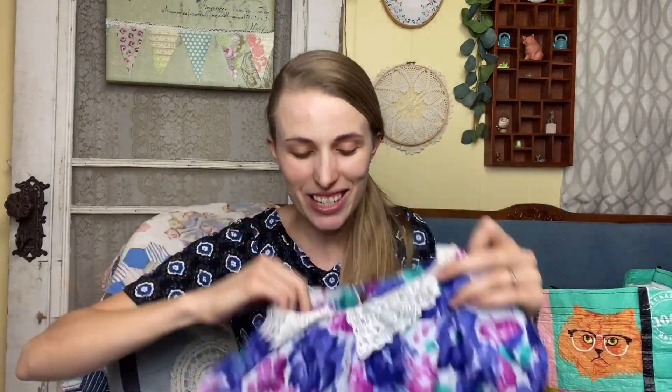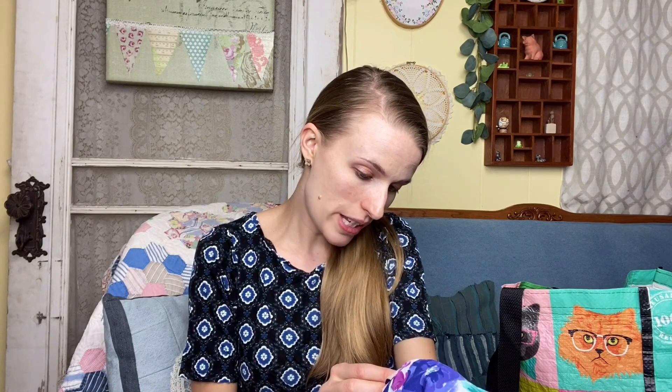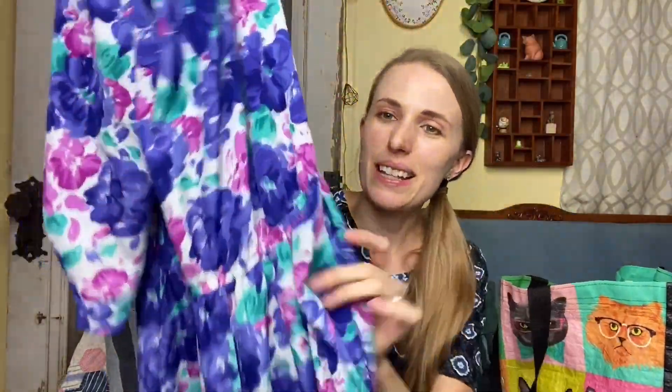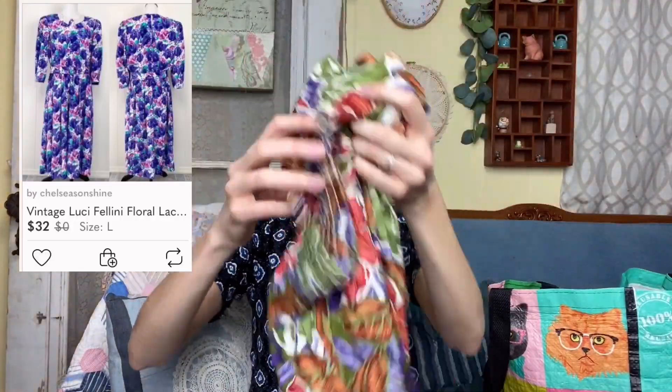It's a size 14 average — a really pretty floral print dress with pleating, a nice polyester-nylon blend, three-quarter length sleeves, and wonderful shoulder pads. Next is this vintage skirt by Norton McNaughton — a nice pleated stretchy waist skirt that you could style so cute nowadays with a more modern shirt. That's a size 14.